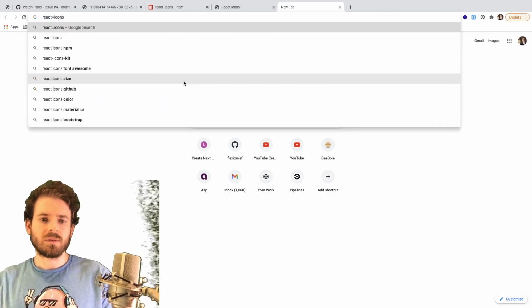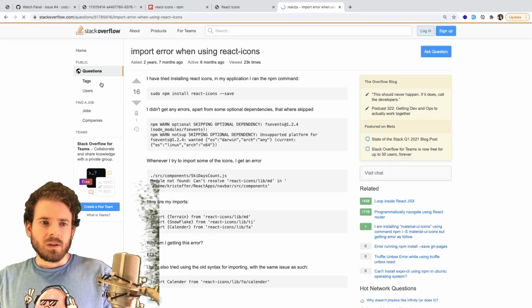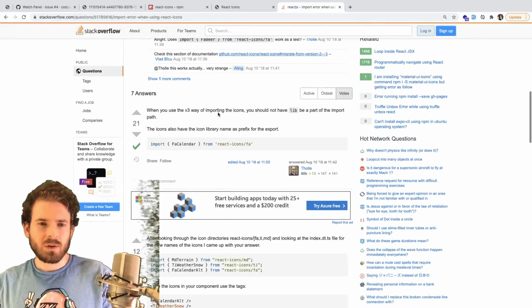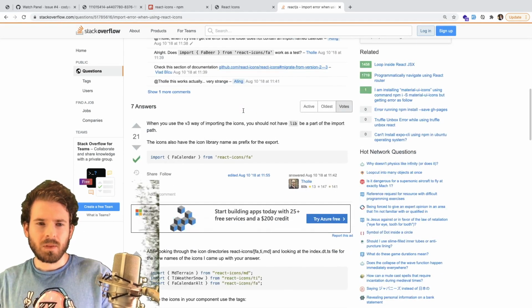React icons, I'm getting an error. So React icons, blah, blah, blah. Okay, when you use the v3 way of importing the icons, you should not have lib be part of the import path. The icons also have an icon name as the prefix in the exports.